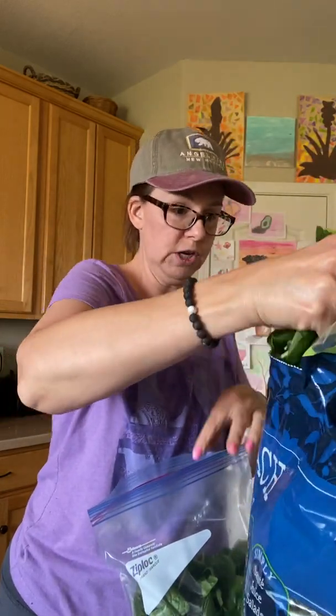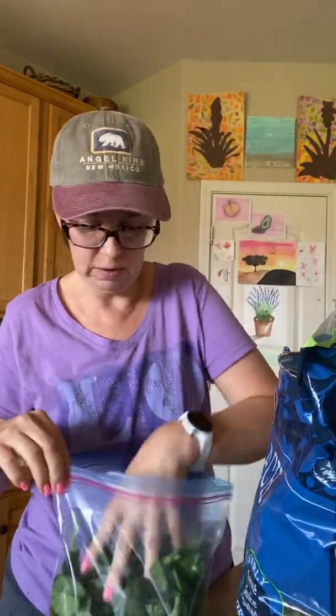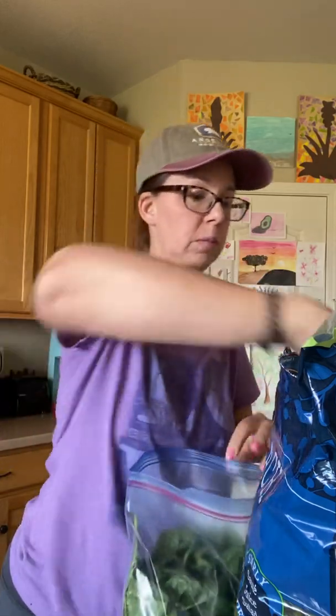But I take several handfuls of the fresh spinach. This is great to do when you get the big bag of spinach right away, so you know it's fresh. Okay, put as much as you like in there. It's gonna be fine, however full you wanna make it. Okay, now I'm gonna see if I can show you how I squeeze out the air.